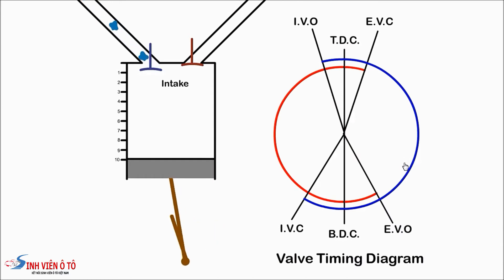Near Top Dead Center of the exhaust stroke, both inlet and exhaust valves are open for a short period. The flow of air from inlet to outlet is called valve overlap and aids scavenging of the exhaust gas.